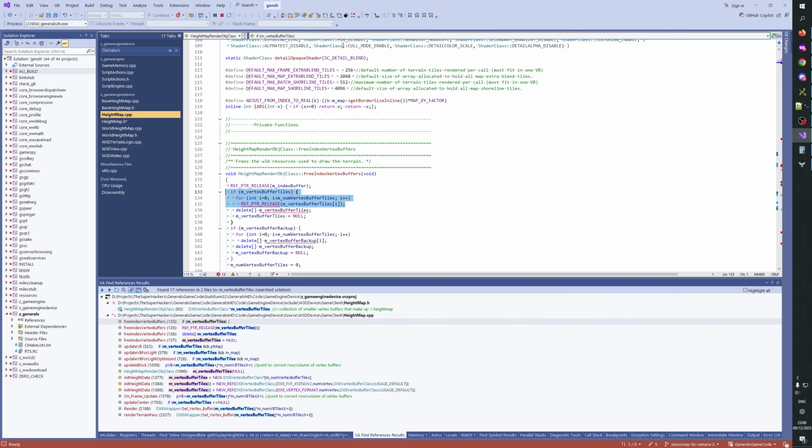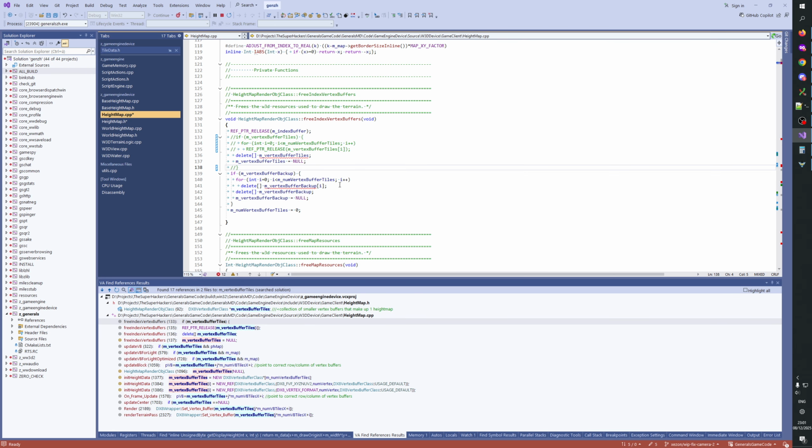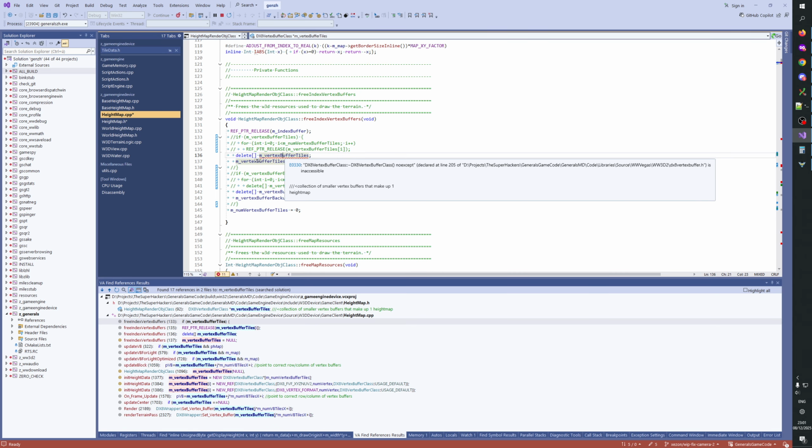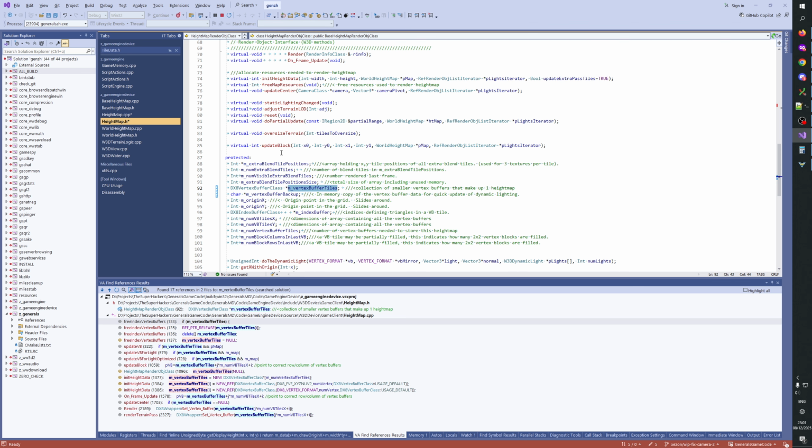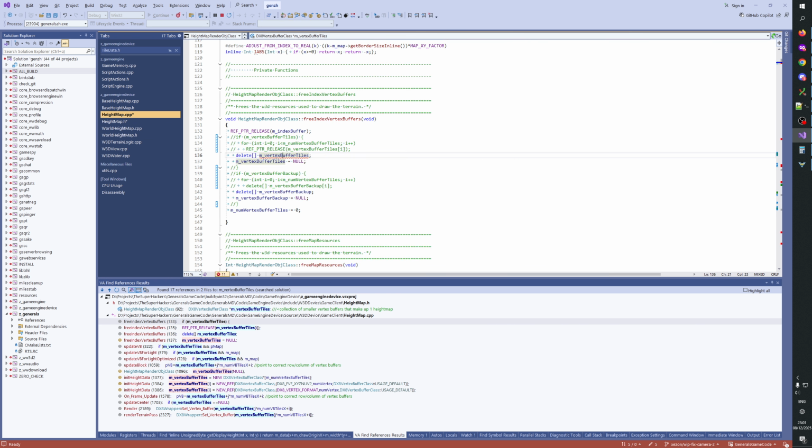We will remove all of this here. There we go. I don't know why this one here is complaining right now. What is this? Inaccessible? What? I don't know why this is complaining. It doesn't make any sense. Let's ignore this for now.